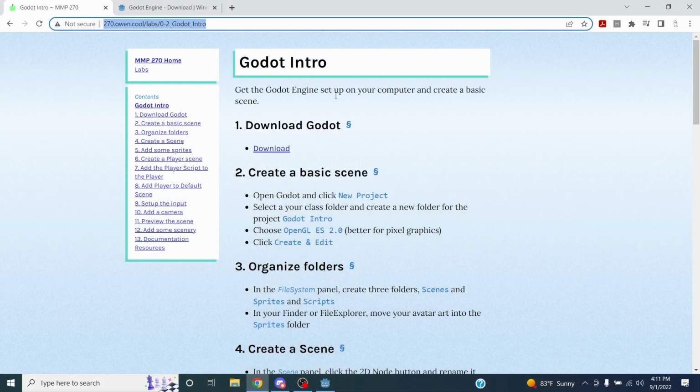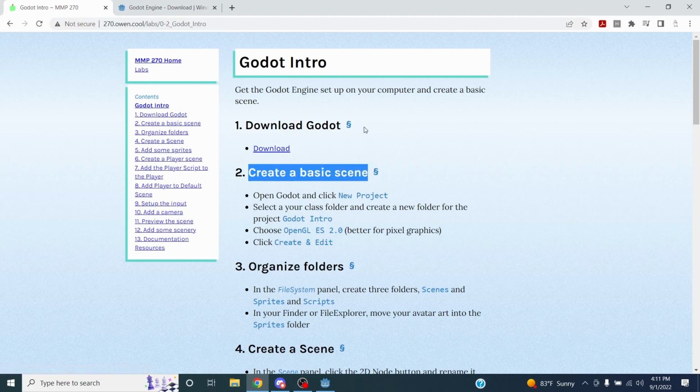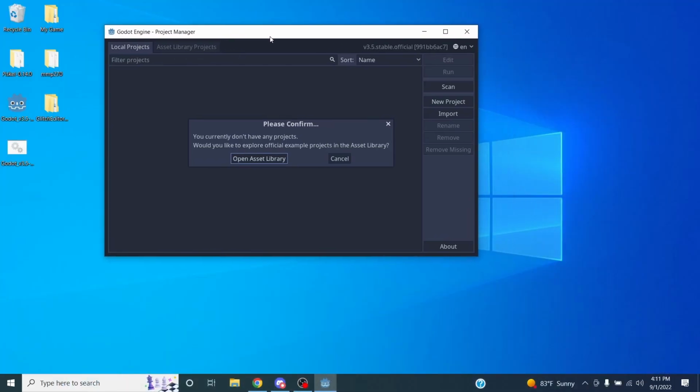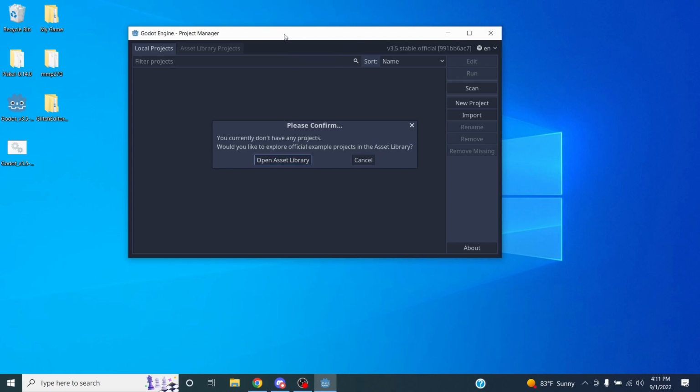We're just going to follow these steps. We just downloaded Godot, and we're going to create a scene. I guess I should have added a step for creating the project first, but we'll do that now. I'll update this later. So when you get this project manager, this is where you can have multiple different games. What we want to do here is select the folder where we're going to keep our games, so we don't have files floating all over the place. I usually put everything on the desktop just because it's easy to find there, and it's simple.